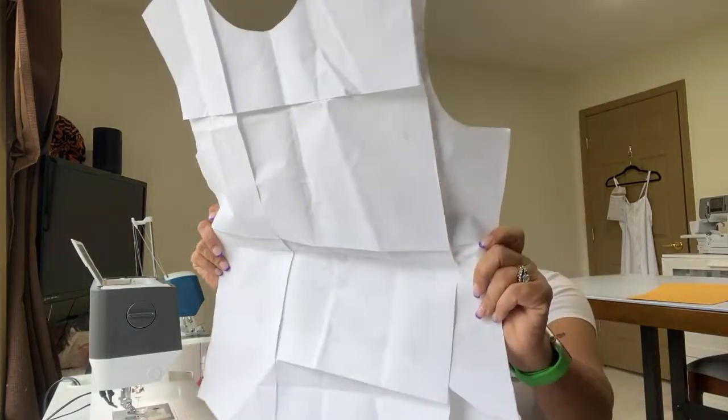All right, so guys, let's get to it because this is something you can do in less than one hour. So this is the front and it's cut on the fold. Now, I cut a size 16. Because of the knit and the negative ease generally in a knit fabric, when you're making a knit pattern, you may find that you are comfortable with a smaller size.